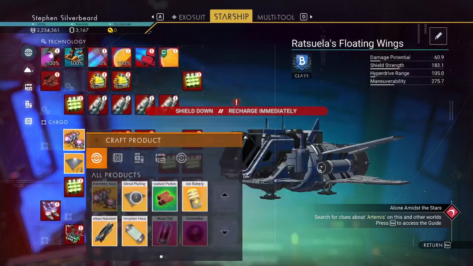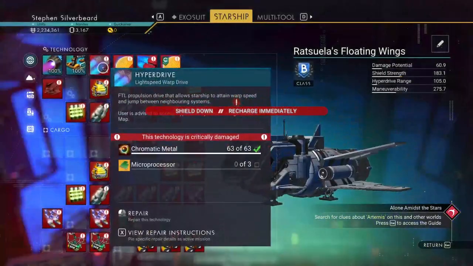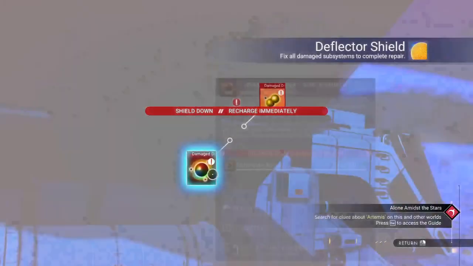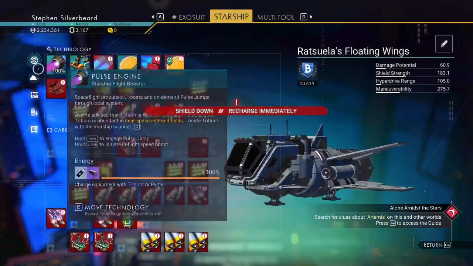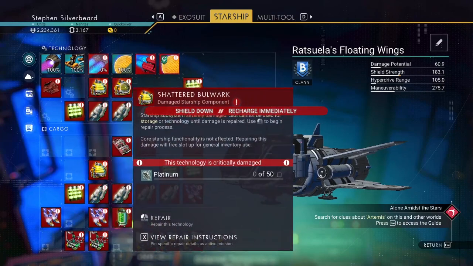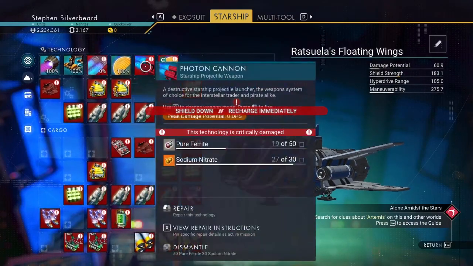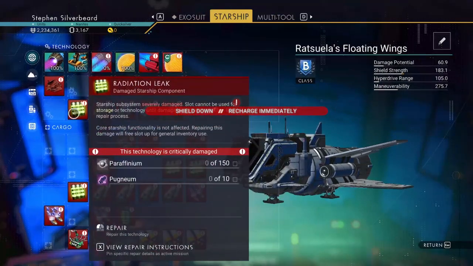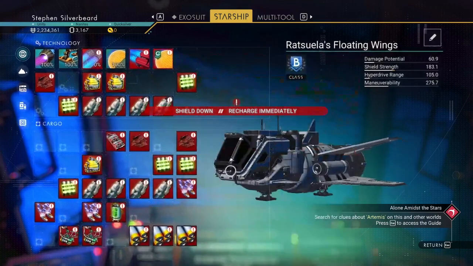We need a hermetic seal. Repair you. Right, we need microprocessors for that. We can repair the shield. That stops that annoying noise. Chlorine, platinum, pure ferrite. Right, we've got sodium. Need sodium nitrate, sodium, chromatic metal. Paraffinium. I knew I wanted it for some reason.